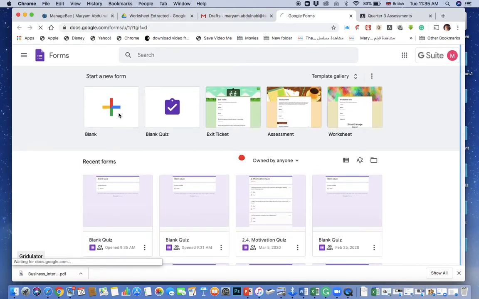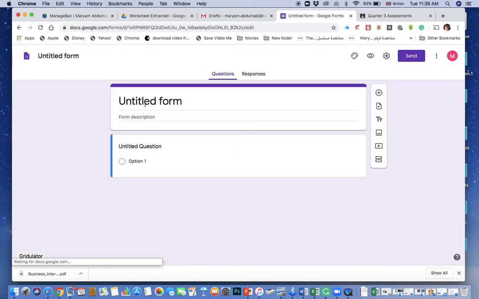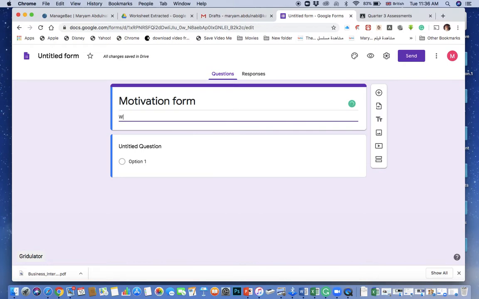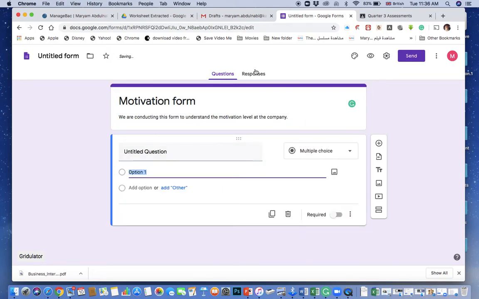I go to blank, and then let's say here, motivation form, and here you can write a description, like we are conducting this form to, let's say, understand the situation, the motivation level at the company, or something like that. So basically, you're going to do that, and then you're going to start adding questions.